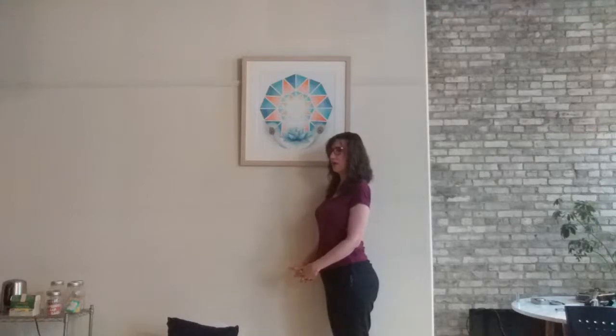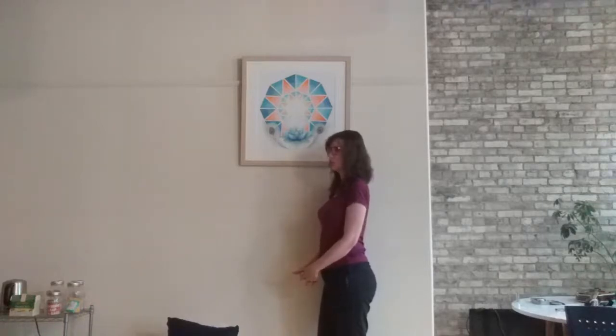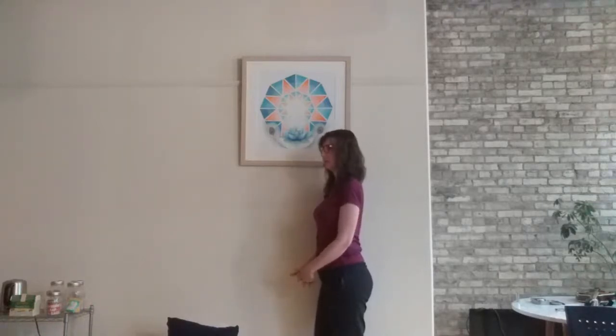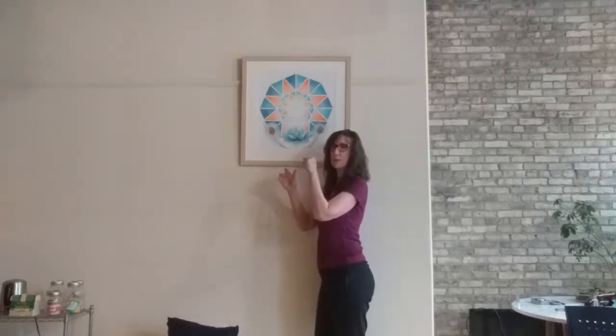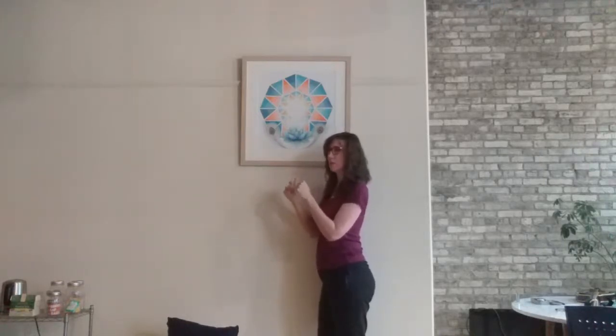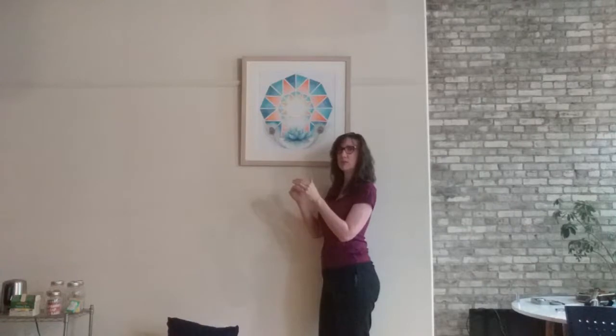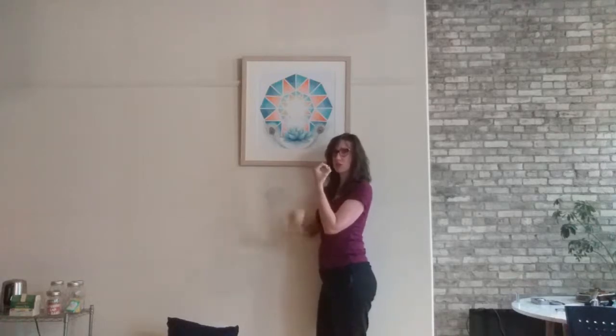I'm going to go fast for the sake of time, but you can spend a lot of time here if you'd like. You can start to move your hip up and down — the ball stays kind of where it's at, you're just moving your hip slightly. Small movement — up and down, like you're shaking your hips. Then go back and forth. Small movement — you can see I'm barely moving at all. You're staying in that trochanter, that little area where all those muscles are attached, and releasing them there.